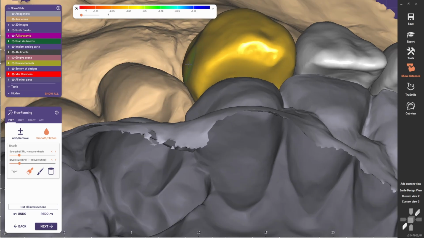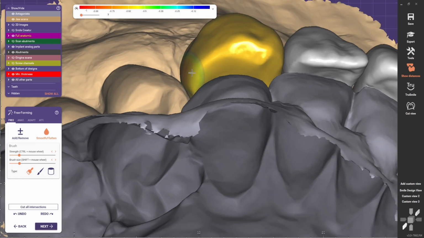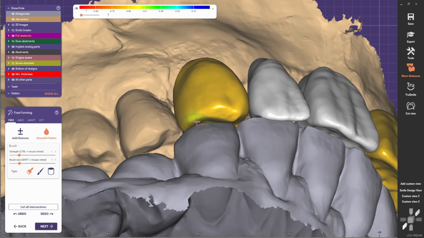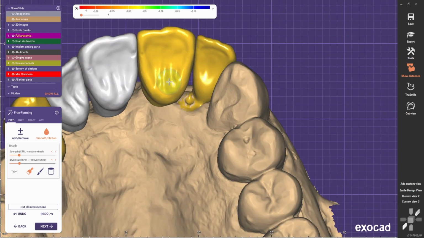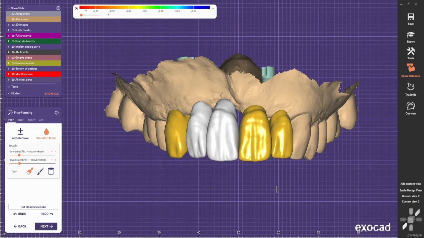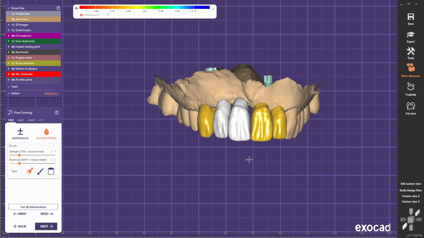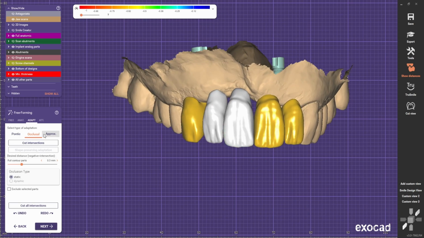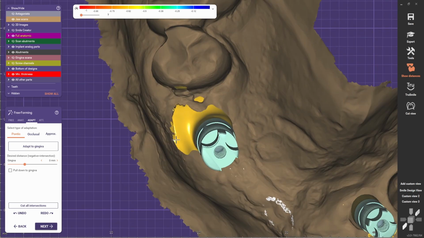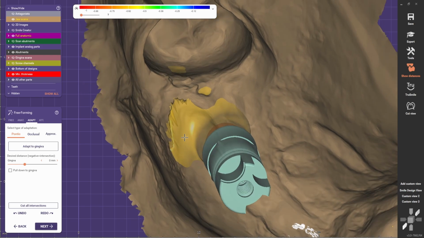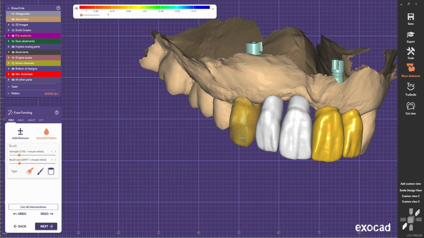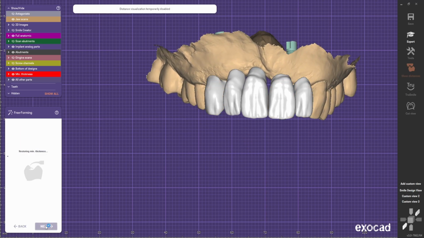The canine is going to stick out a bit on the distal because of this occlusion. Otherwise it's going to be too tight. I think it's looking fine now. Just gonna adapt pontics to the gingiva. It's not working very well on this one. I'll adjust it later. Okay, now let's go to the gingiva part.